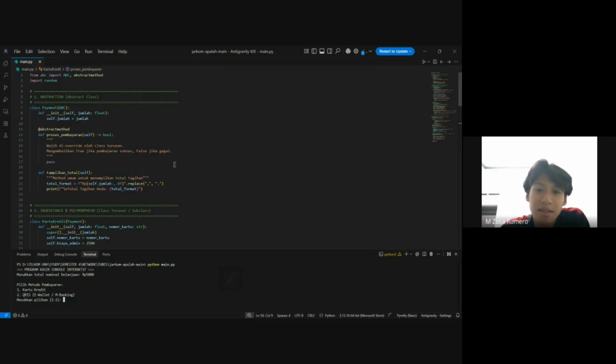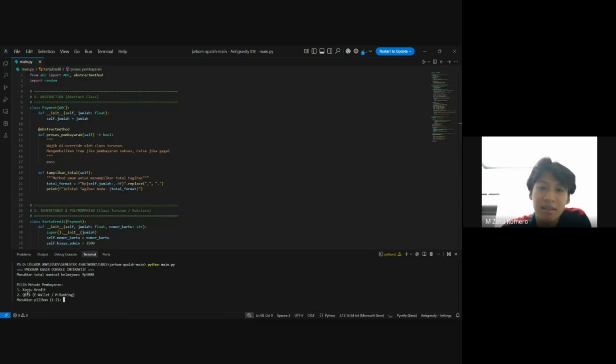This abstract class defines what operation must exist, but it does not define how the operation should be executed. For example, credit card payment requires card validation and authorization, whereas QRIS payment, the second choice, is processed differently, because these processes differ significantly. So the subclasses implement different methods.